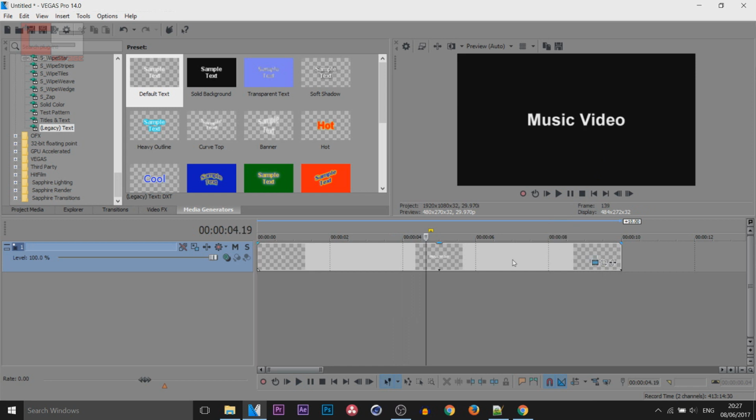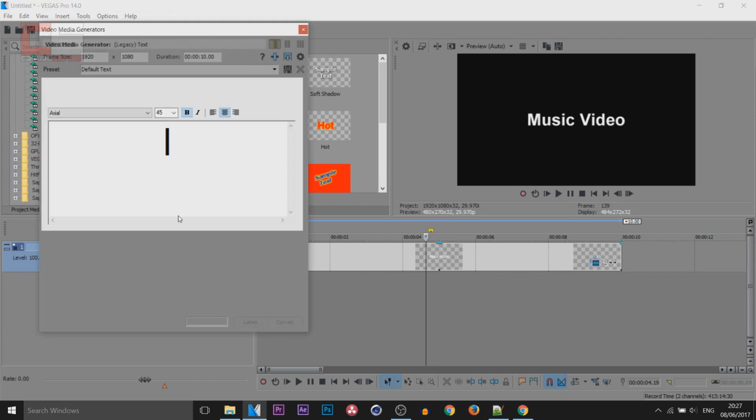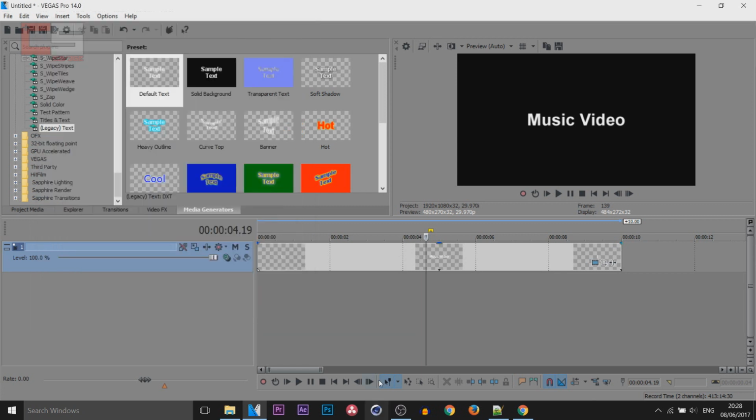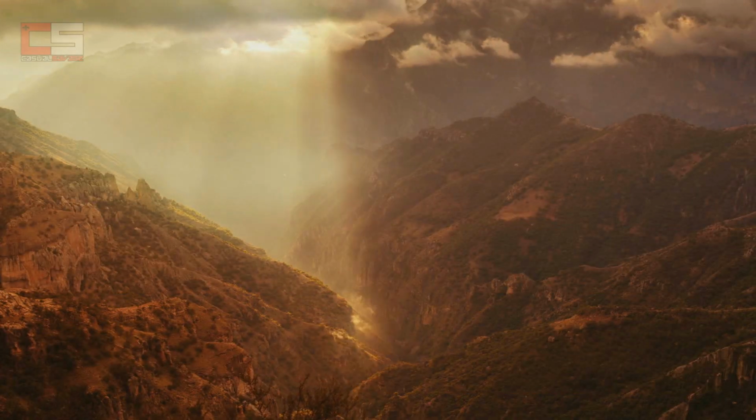Just like that. Now, if you want to add a pause, so maybe after music, there's going to be maybe a bit of a pause, and then video coming after, come back to this here, and you can see video, or the V, starts here. So I'm going to highlight all these frames, and all we need to do is simply drag it across. And now you'll see there'll be a bit of a delay for video to come in. Just like that.